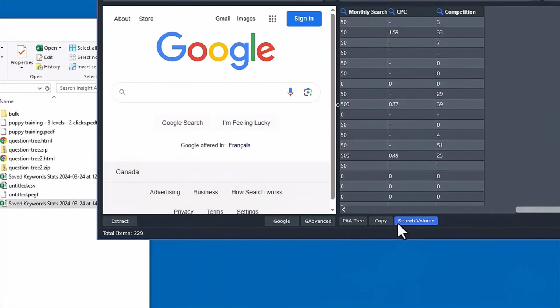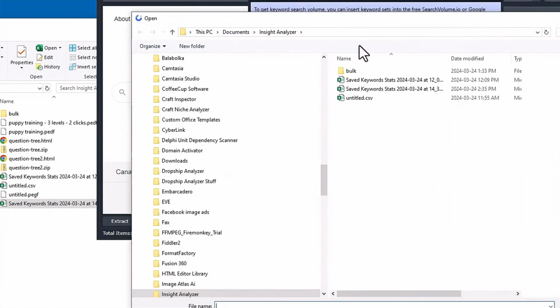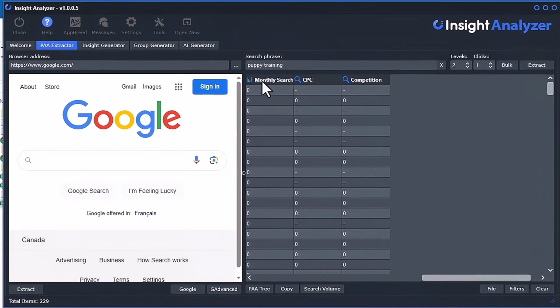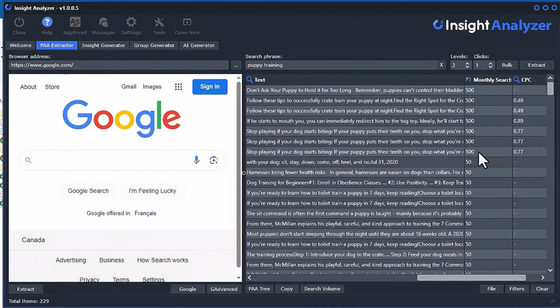And there's even another way. You can click this, just click that, and it tells you which one you want to get, and you click the one we just got was that one, and it puts it in there. And so now that you have the monthly searches, CPC, now you can search and see which ones are actually getting some searches. But we already know that all of them are getting searches because Google is saying, people also ask these questions. But it's nice to have a little bit of a signal in here.